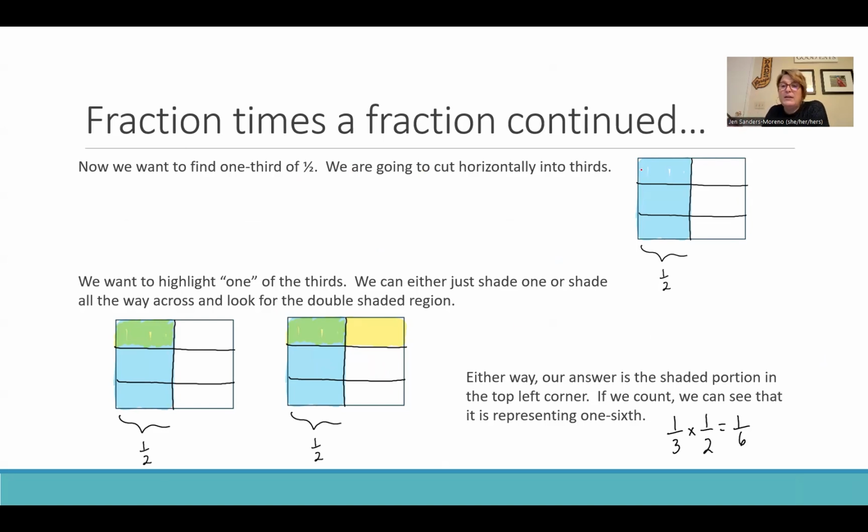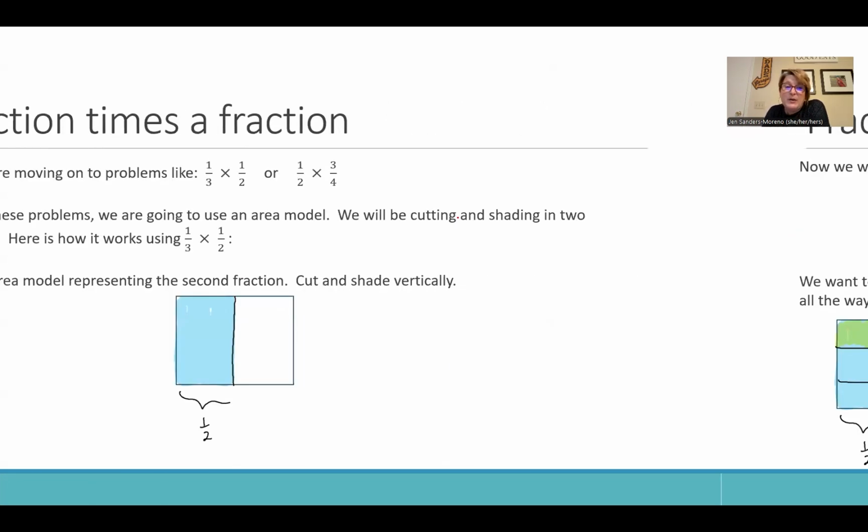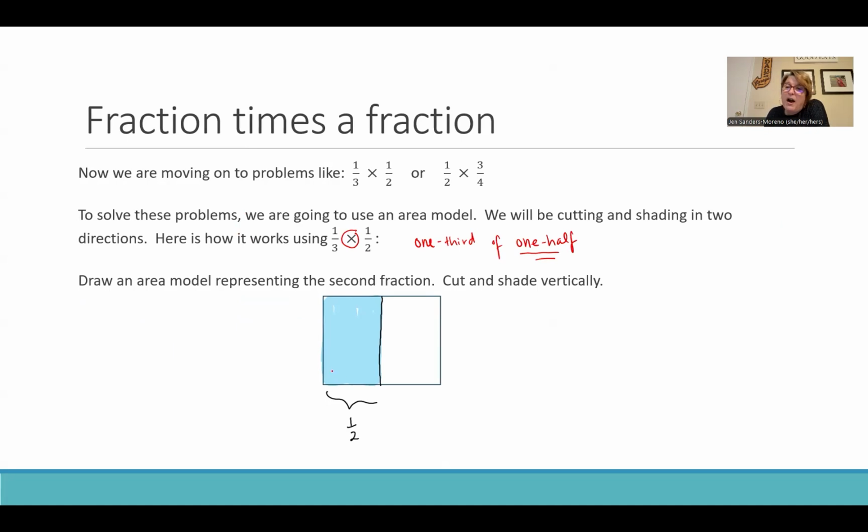There are two ways you can do it. You can cut just the blue portion. I'm actually going to go back to the previous slide because it'll seem a little bit cleaner and clearer, I hope. What I want to do is find 1/3 of this blue portion. So I'm going to cut this into thirds, and I want to shade one of these. So this is my answer. Awesome. So my answer is 1 out of, I have no idea the size of that little block.